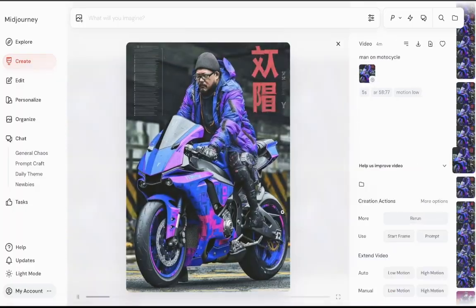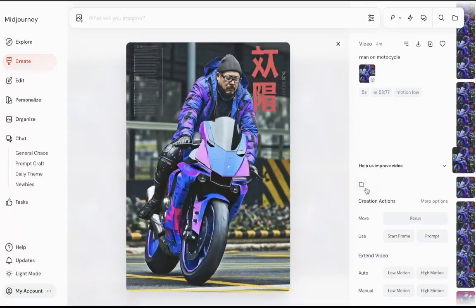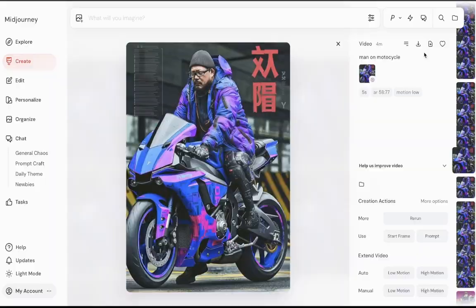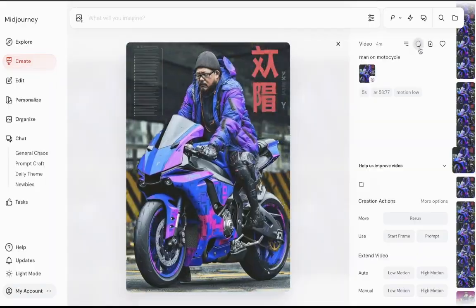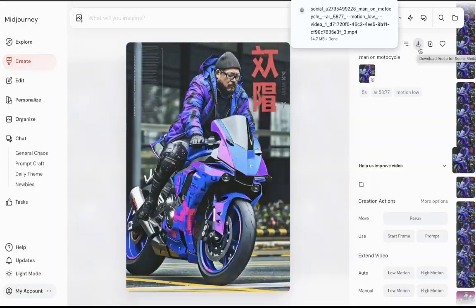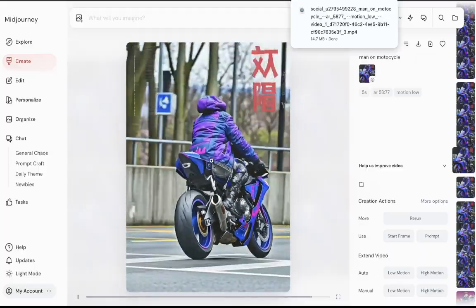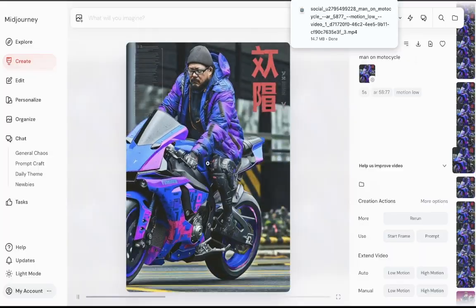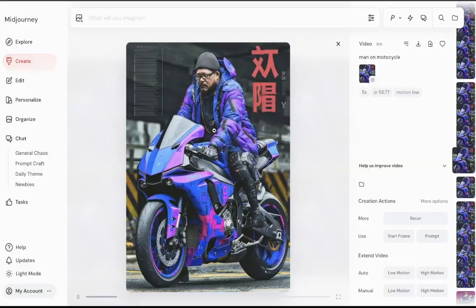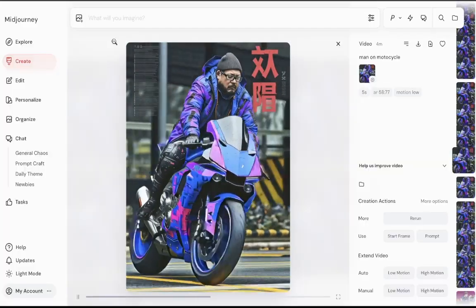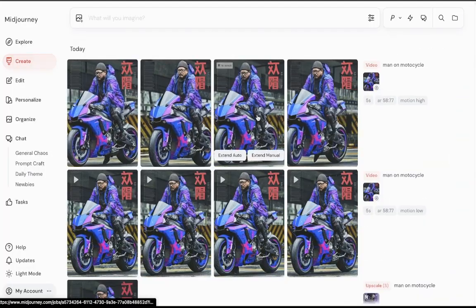And then again, you could click on it, and if you like it, you could go ahead and add it to your folder. Wow. Or you could just download it as a video. I recommend downloading the video, especially if you're working on a project right now and you're like, yo, I want to create 5 videos out of it. This is where you want to download and save them to your download folder so you can start compiling these video clips together in something like CapCut. I'll show you a little bit of that.